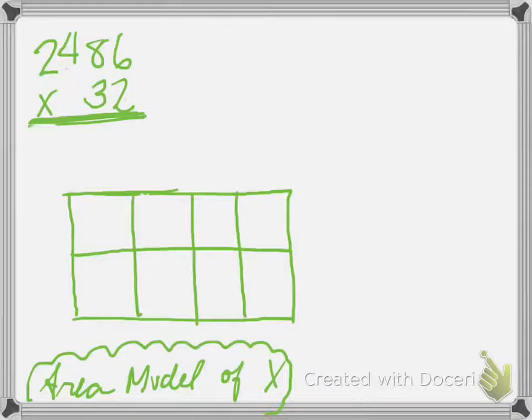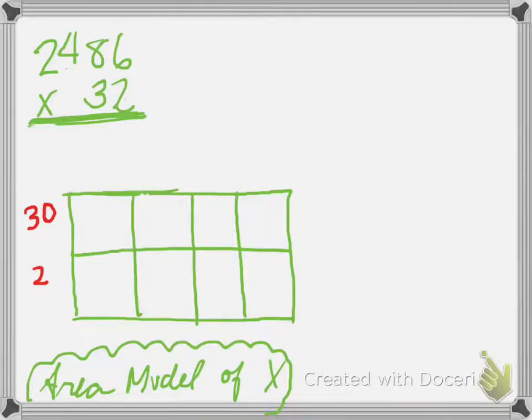And now what I have here is a rectangle where I can match up a digit with one outside section of the rectangle. So looking at the 32 to start with, 2 digits is going to go along the short side of the rectangle because it has 2 spaces. And I am going to expand it out. I can't go 3 goes here and 2 goes here, because 3 plus 2 is 5. However, you might be going, Miss, the 3 doesn't really mean 3, it means 30, and 30 plus 2 does make 32. So I've just expanded 32 out into 30 plus 2.